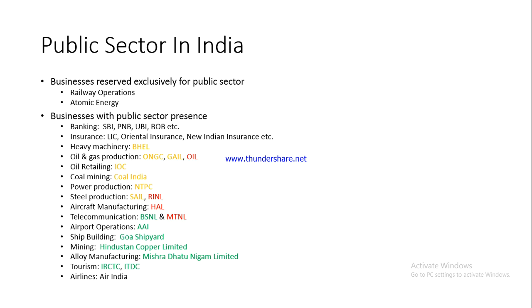Now you must be wondering why some of the examples have been given in different colors. We have red, green, and orangish yellow color here. Basically what I'm trying to tell you is that all these three are representatives of different categories. In India, the public sector organizations that are profit making are categorized into Maharatnas. Maharatnas have been shown in this orangish yellow color. So BHEL, ONGC, GAIL, IOC, Coal India, NTPC, SAIL, they are all Maharatnas. Then the second category is the Navratnas.